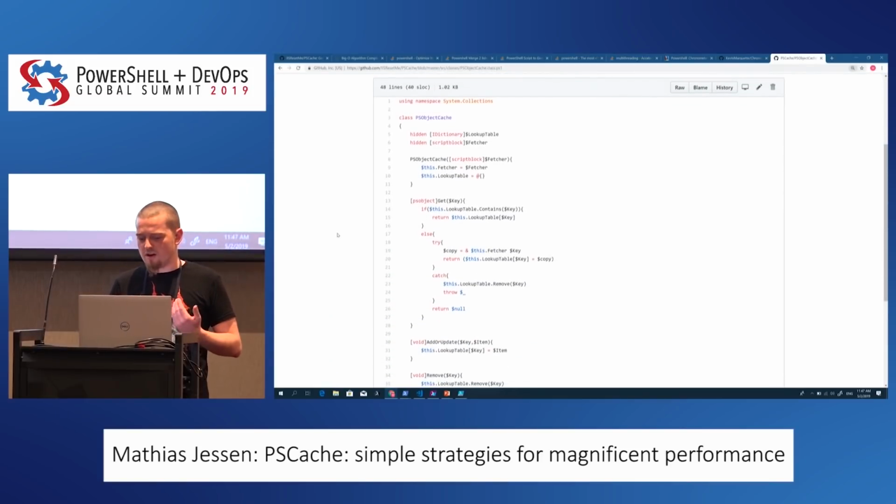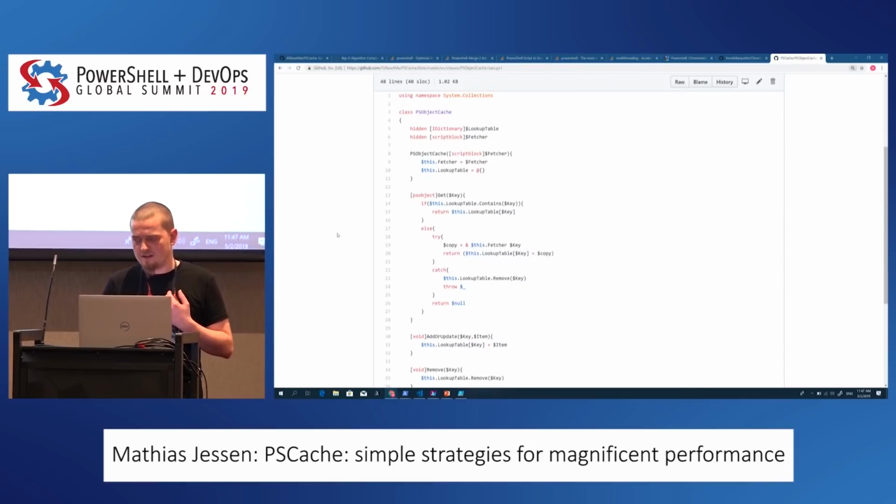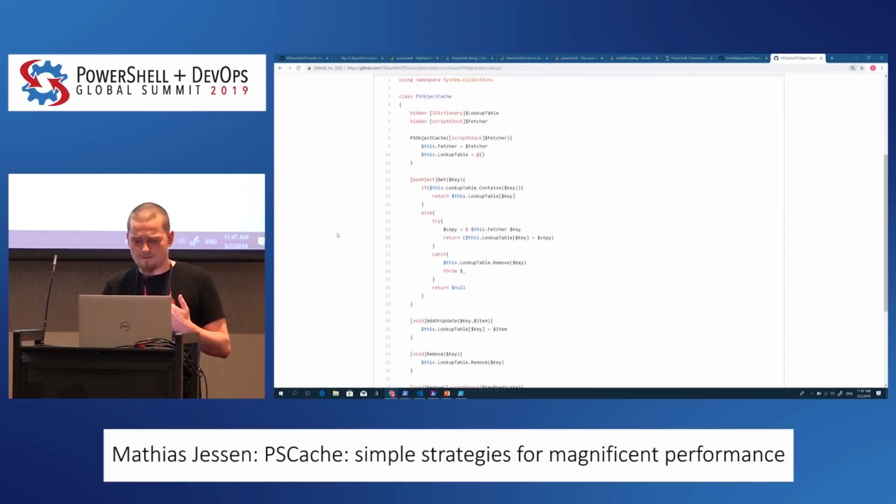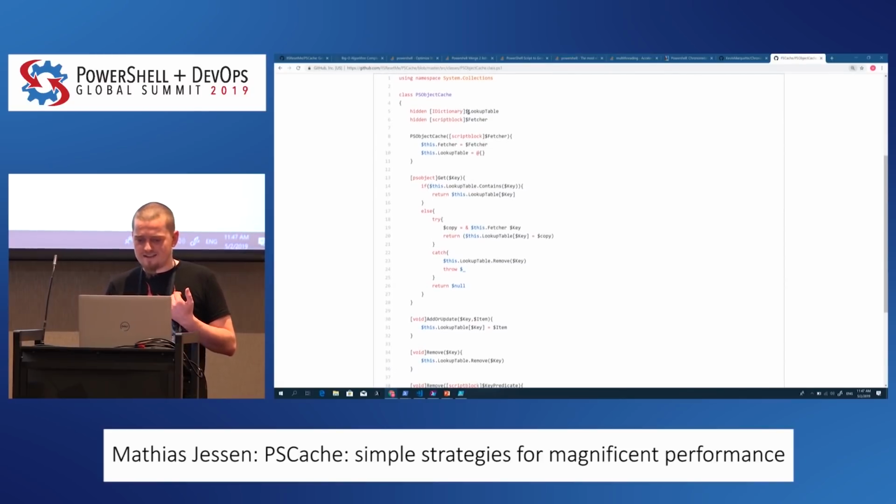And basically what we're doing here, instead of using an array to hold all the data, is we create a dictionary, a hash table, you can see down here. Basically we create a hash table that we're going to use as a lookup table. We pass a script block into this class, which is going to be our fetcher. This is basically the code that's going to execute every time you want to query the backend store for this cache.